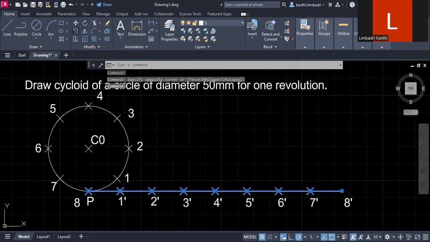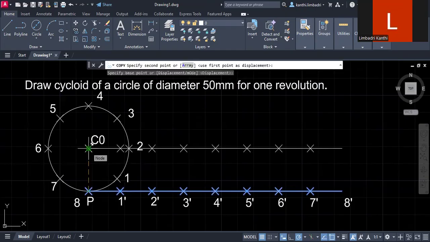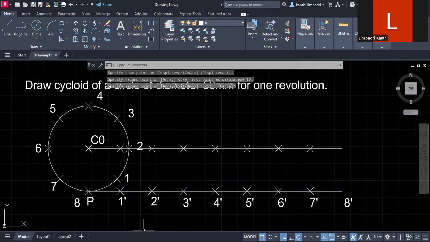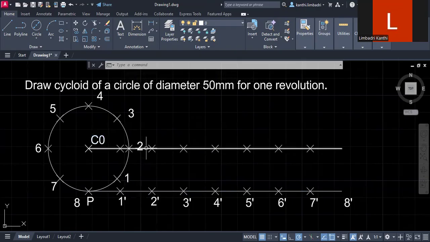I'll select this as the base point and paste it. So this is the center line. Now this point is C0, and this point is C1, C2, C3, like that.